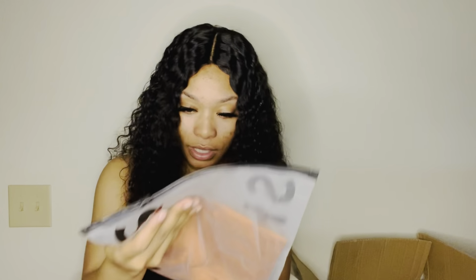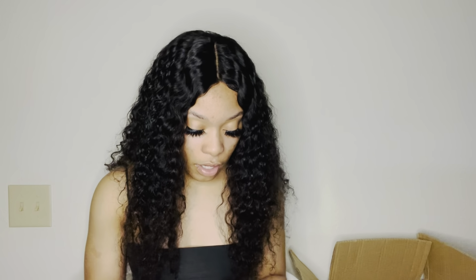The next item is a romper. I got this in an extra small also. Most of my clothes are in an extra small.